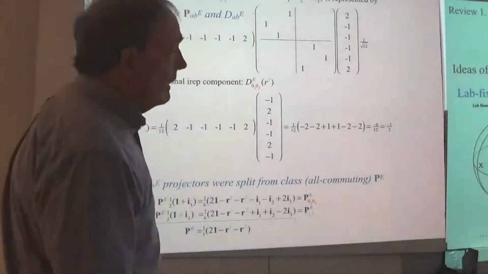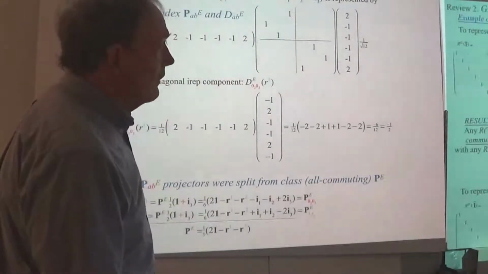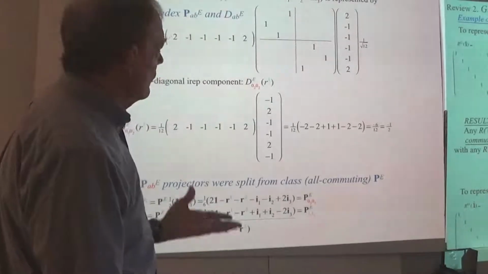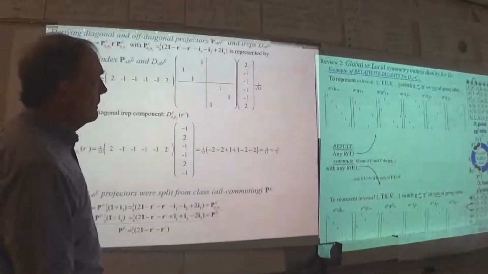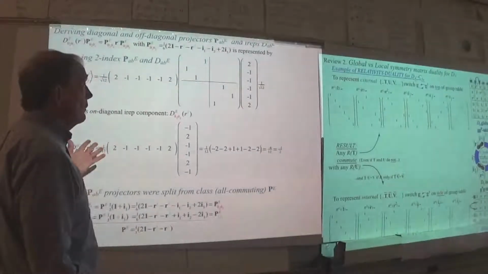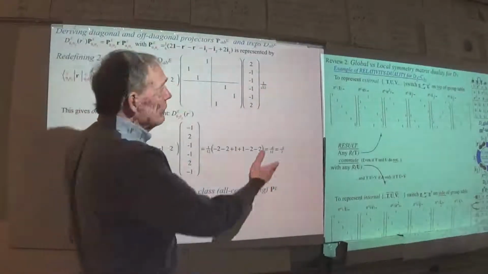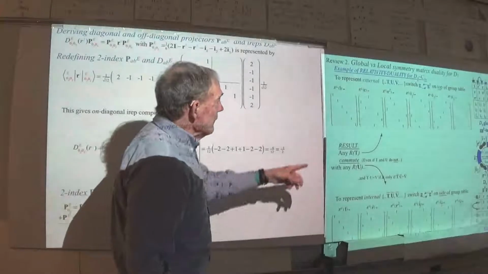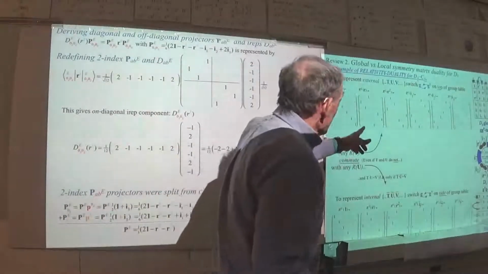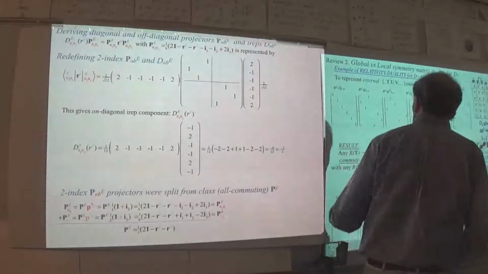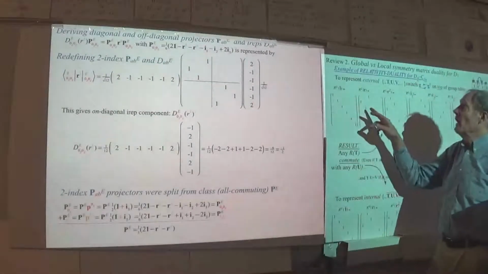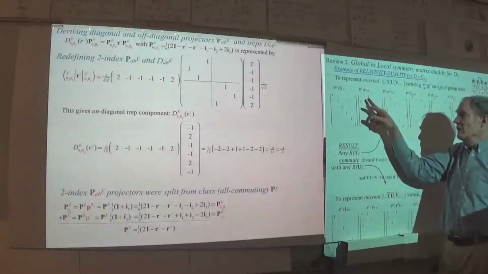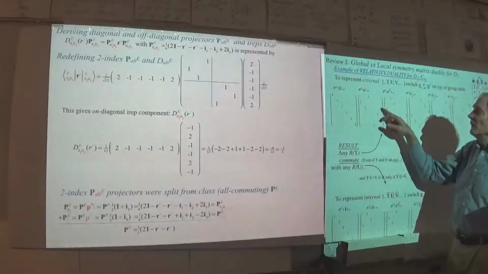Let's go ahead on this slide over here just to get to the point where we actually have the matrices that we're going to be looking at. And we're going to be using a global operator, so we'll use the top one. And there, right here, is that matrix that is sitting there. The thing is called r to the first power. That's this one right here. This is the matrix for it.